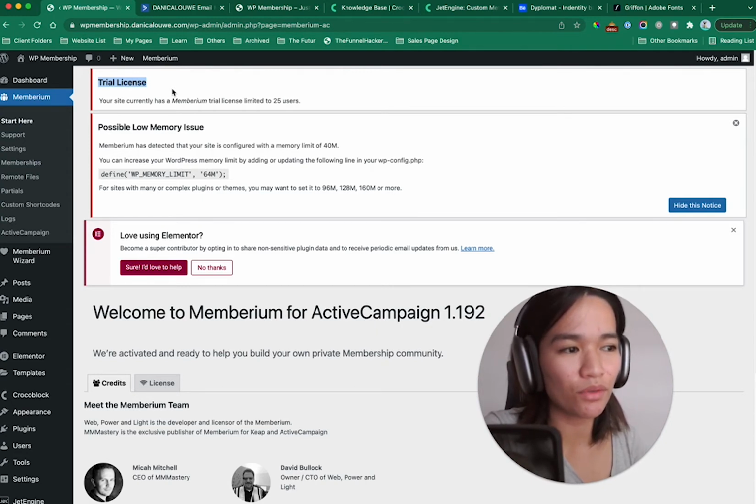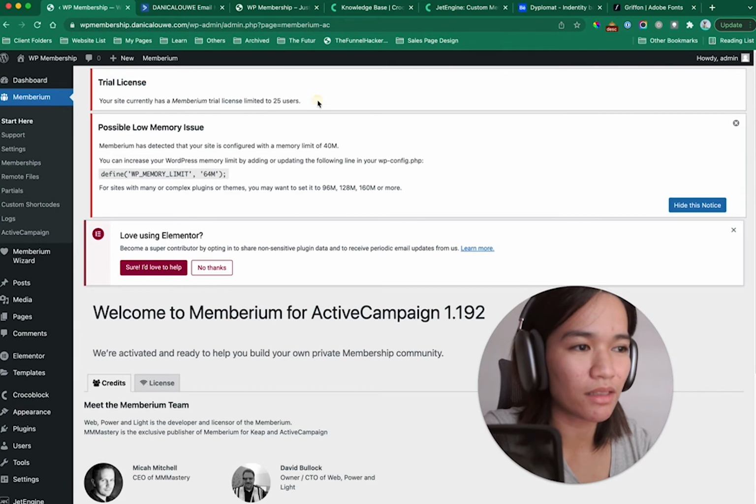If you want to learn more about that, I suggest you contact their support and see if they could guide you through that process. But if you don't have a license, it's gonna show this message. It will automatically detect, so it will know.